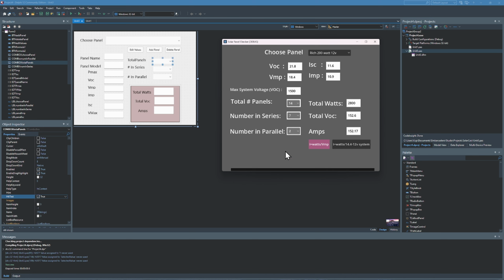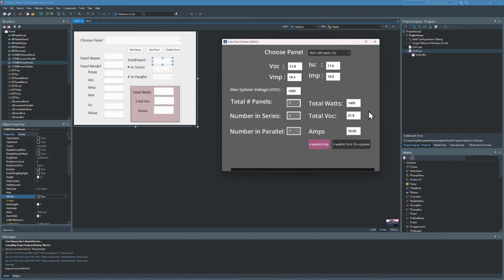And then we do parallel, and that equals 14. So amps is 152. VOC is 152. If we use Midnight Classic's calculator, amps is 194 for some reason. Requires a really hefty controller for 14 panels, or 2 controllers. 7, we can only do 7 in series, or this is a bug with the Godot, so I don't like it. Or 7 in parallel. Gets us 76 amps at 21.8 VOC. So a 180 amp controller would work for this.